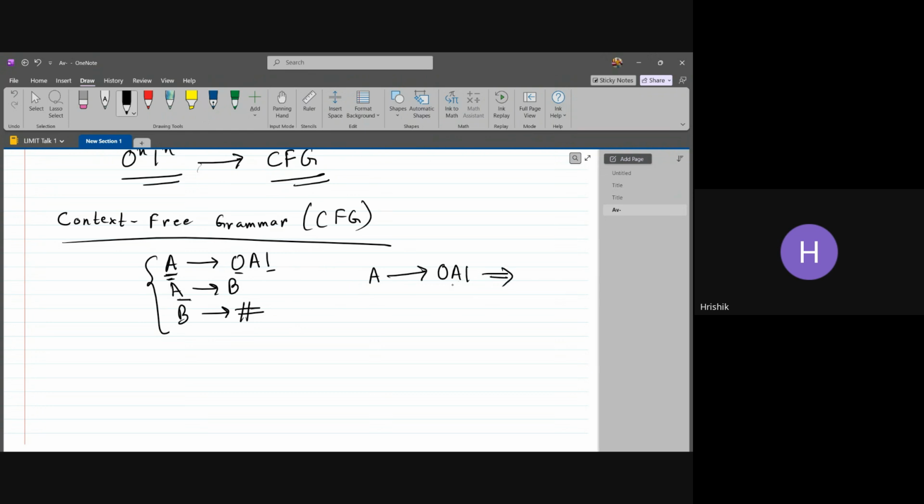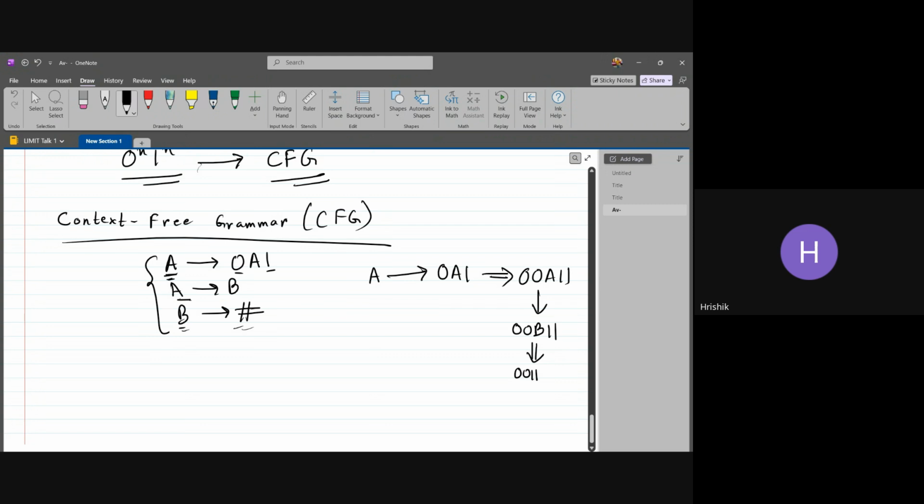Again, same choice, A with B or A with 0A1. I'll make the same choice again. Maybe the next step I can replace the A with B. Now, the only substitution for B that is possible is this hash, which essentially is an empty string. So what it comes down to is 0011.